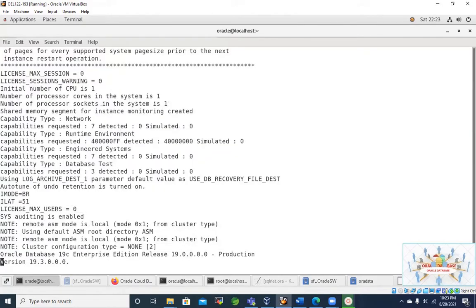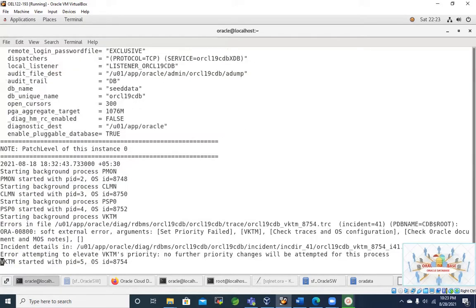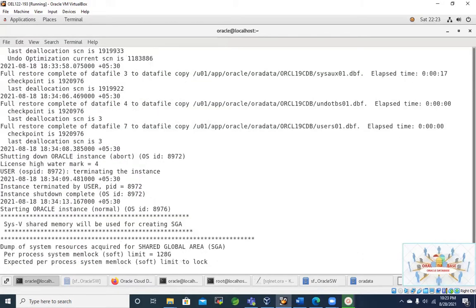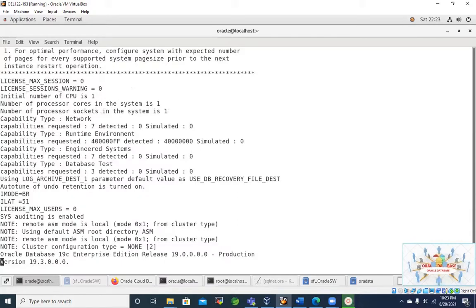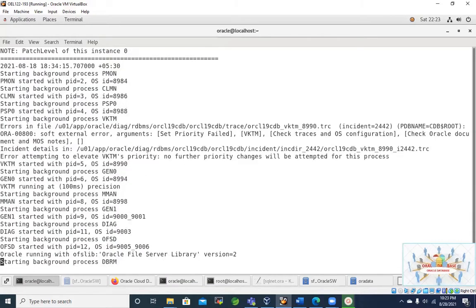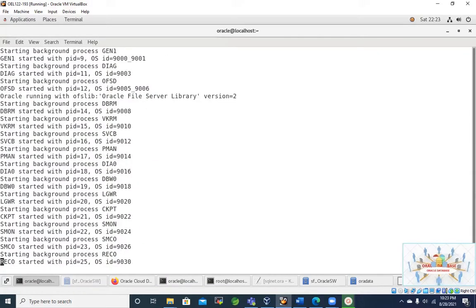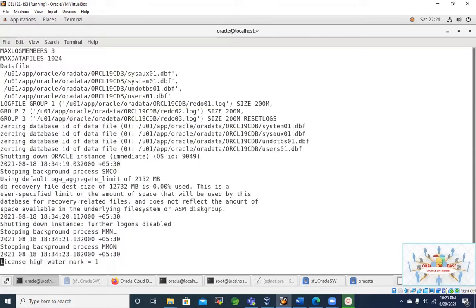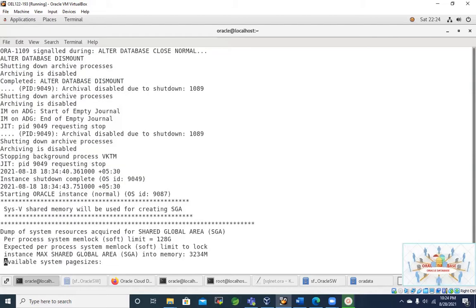Actually, from the beginning, it shows the whole alert, because I didn't do any filtering. Whole alert on my 19C. And now even our corruption should be here, right? We corrupted the data file, no? And we recovered, those also should be here somewhere. You can see, yeah, it should be there somewhere. If I search, it will be there.